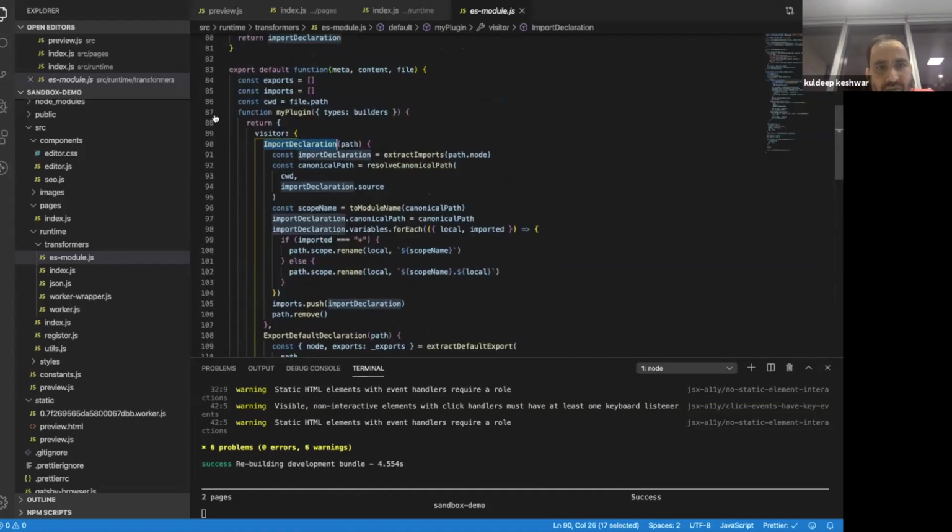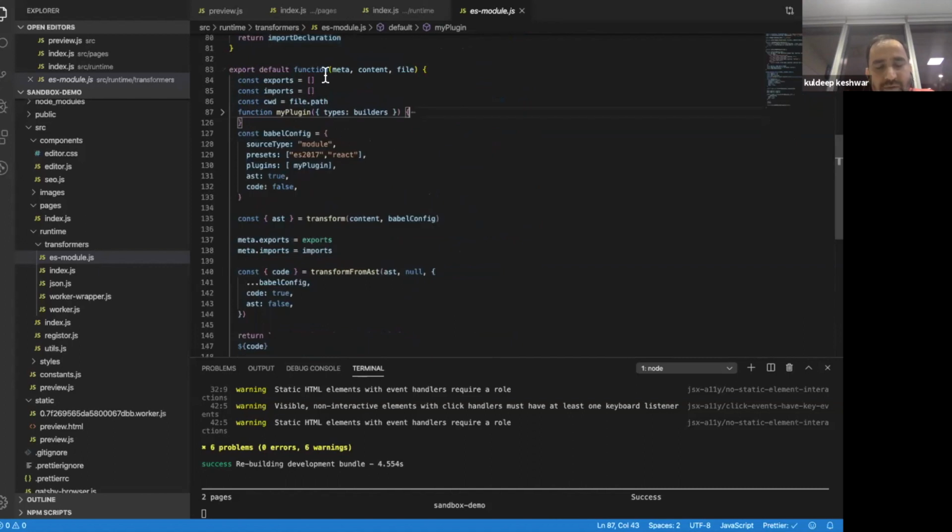In this function, I'm defining a Babel config that uses ES2017, the React preset, and this plugin. It takes the content which the file originally has and gets the AST.